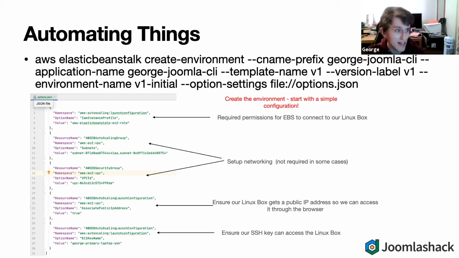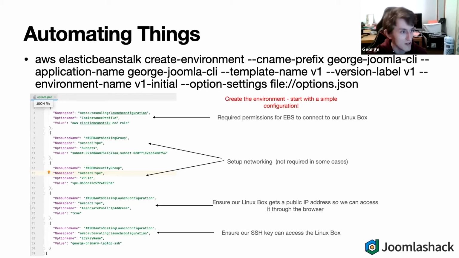And the JSON file, as I said, looks a bit scary, but it's a bit better than it is. So the first thing I pointed to tells me how to set up my Linux box. The second one sets up some basic networking. On a lot of setups, this probably wouldn't be required, but for a long time, I had deleted my default network setups that Amazon gives you to save myself the 50p of budget a month it was charging me.